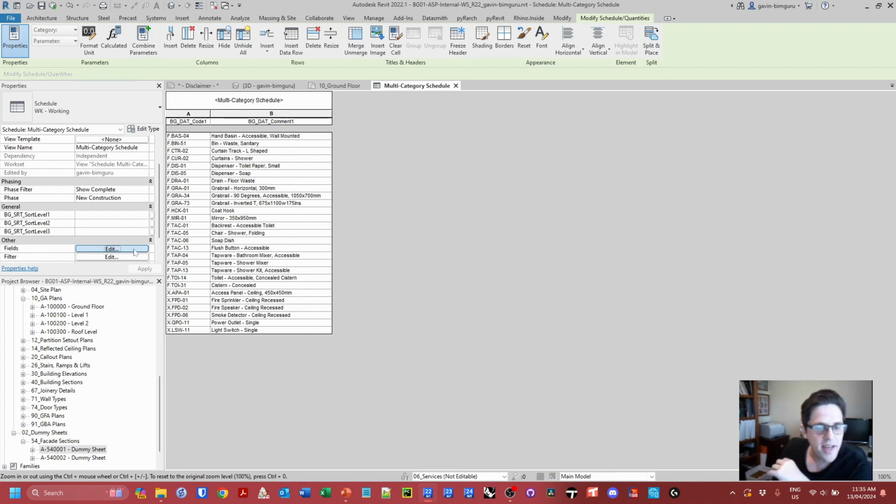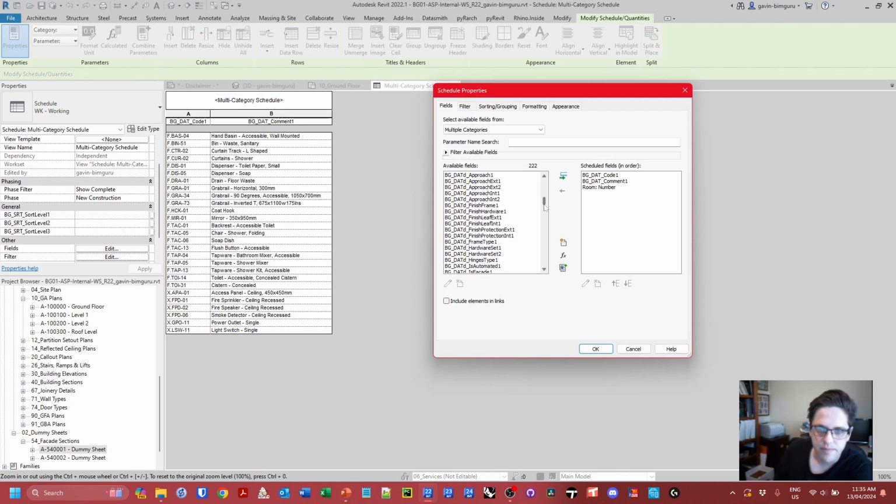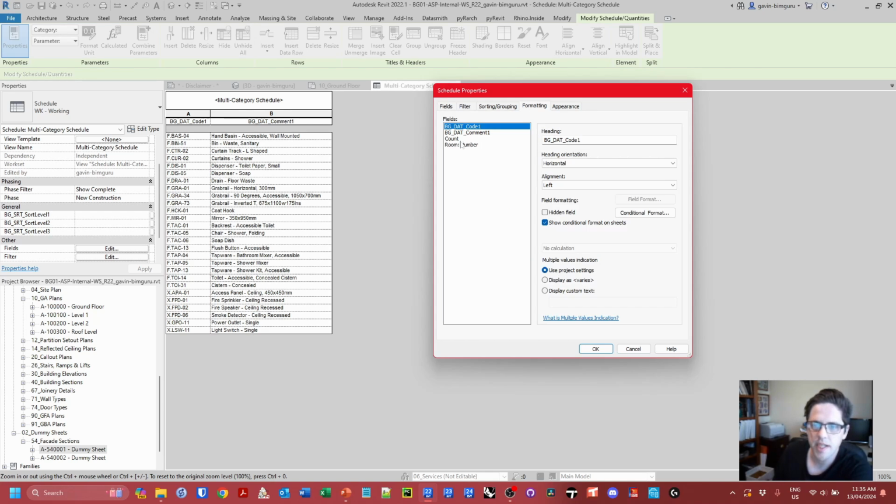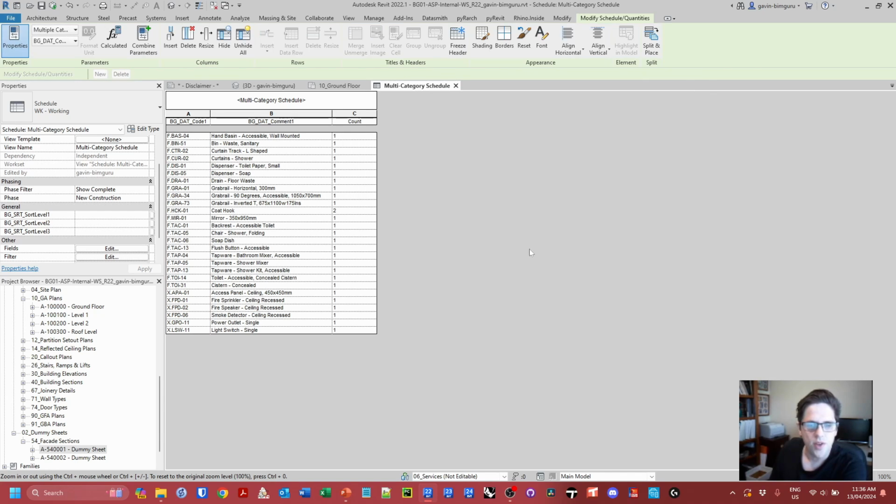So what I can do now is add a special field to my schedule called count. And this is an inbuilt schedule field in Revit that will tell rows to count the number of objects in them. I also like to usually come to count and calculate totals. I think it doesn't need to be done, but I just prefer to do it. And check it out, this row actually knows it has two things in it. So what we're starting to do now is create a quantity takeoff of objects in this particular room. So pretty powerful, right? We've effectively started to create an equipment list for this space.